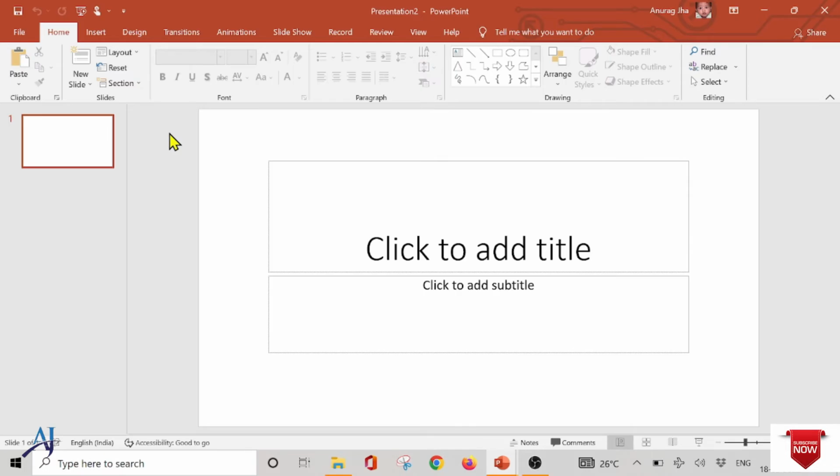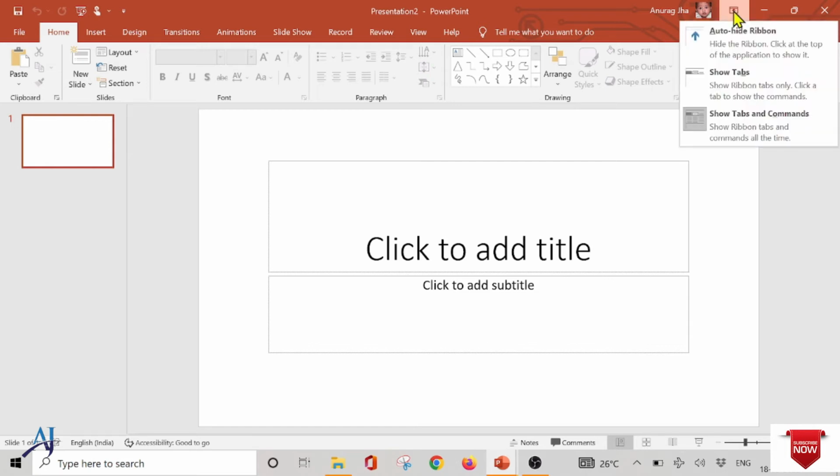Now this is the first screen when you click on the blank presentation. The topmost area is known as the title bar. The reason why it is known as a title bar is because it is going to tell you the title of the presentation or of the program. Currently you have not saved any file, so by default it will give you the name Presentation 1, 2, 3, 4, 5 and so on. If you save this file, the file name will come here. On clicking on this, you can hide your toolbars or the ribbons while working on a presentation.